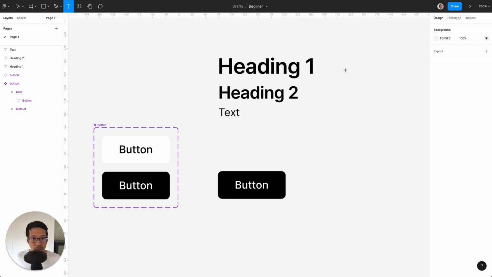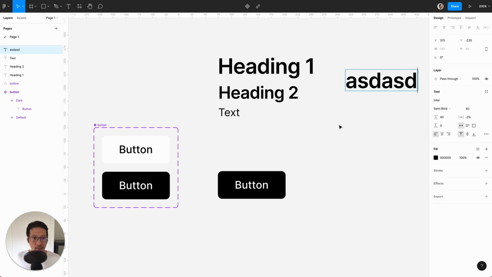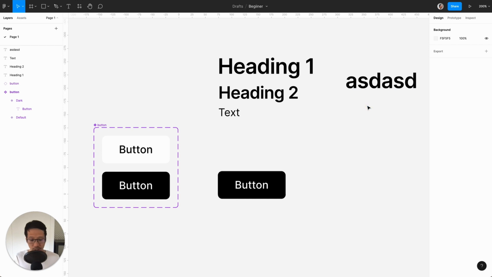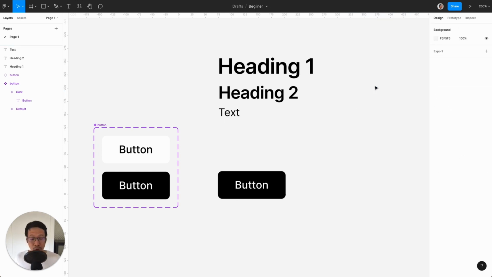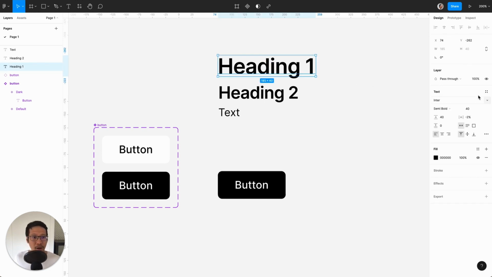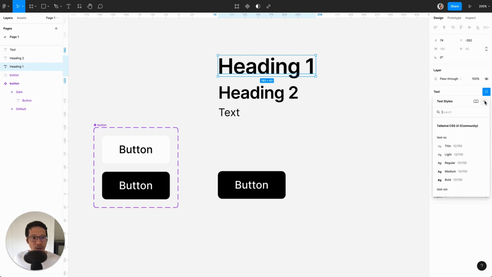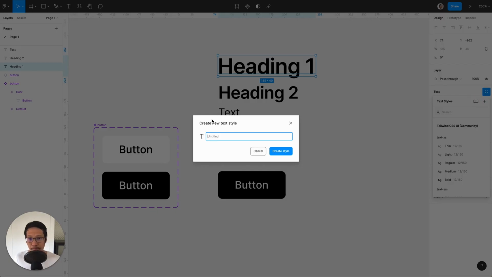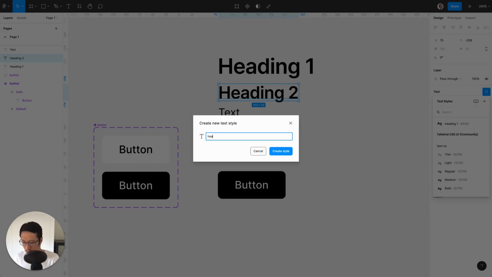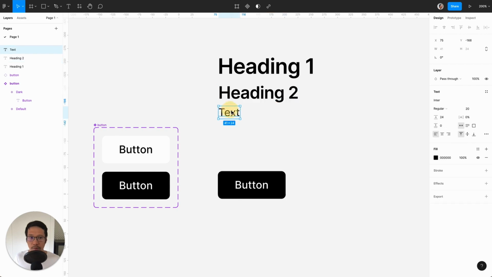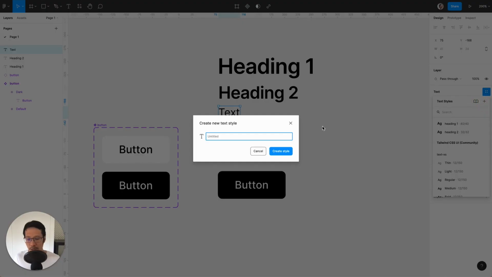So every time you hit the T tool and you click and you type, you're always going to have to adjust these, but that's going to just kill time. So the beautiful thing about Figma is you're going to create styles. So if I go here, I can go to these 4 dots and create a style. And in here, I'm just going to say heading 1. And the same thing here, create a style, heading 2. And then here, I'm going to say text.